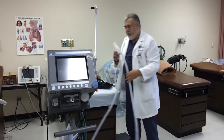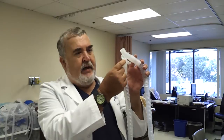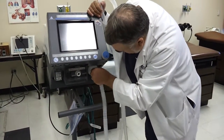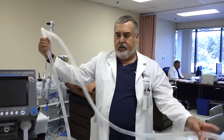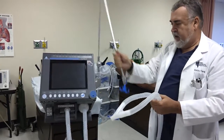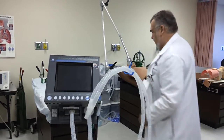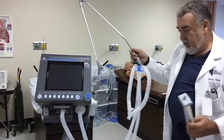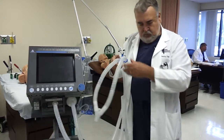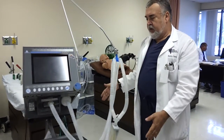Now we're going to put on the circuit. Take the circuit out of the bag. You have to find the inspiratory limb of the circuit. We know that the inspiratory limb is always the limb that has the temperature port on it, on the patient Y — so that's this one. That goes to the inspiratory filter. That means the other one is the expiratory limb, so that goes to the expiratory filter. We're going to attach a test lung so that when we're putting our settings in, it doesn't alarm on us all the time. Now I've got the circuit on and the test lung is on.